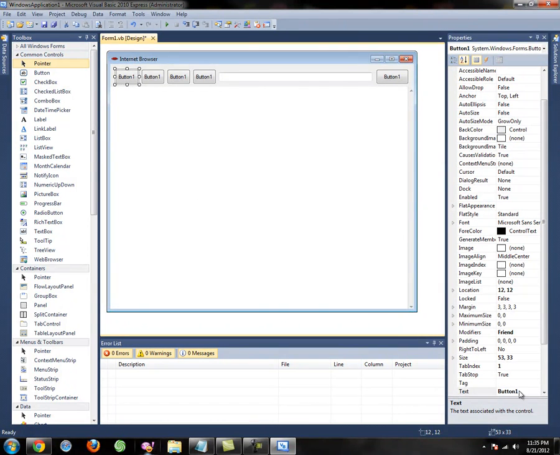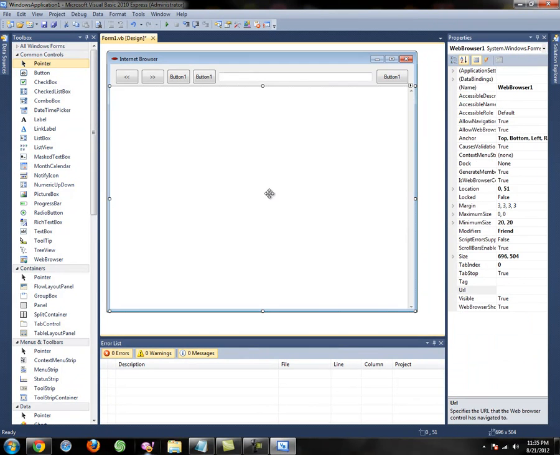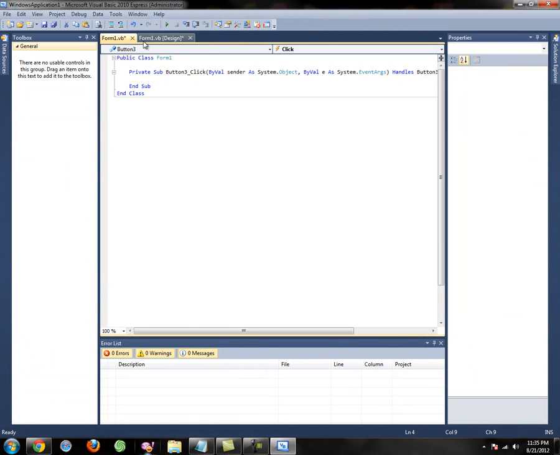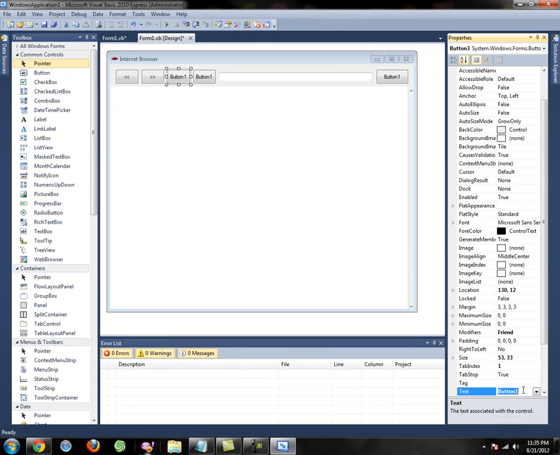Go ahead and go in this one, and I'll just put 2 arrows for the back button. This one I'll put 2 arrows the other way for the forward button. This one I'll make an X for the stop button, and this one I'll do an @ symbol for the refresh.